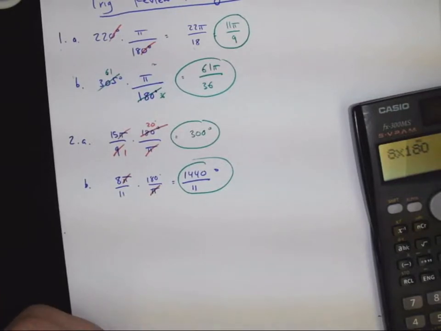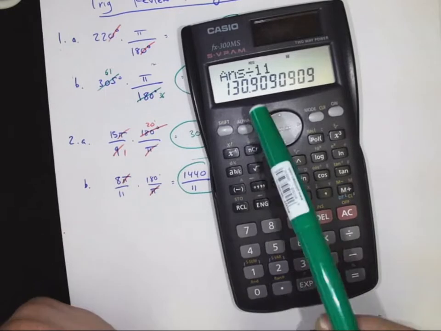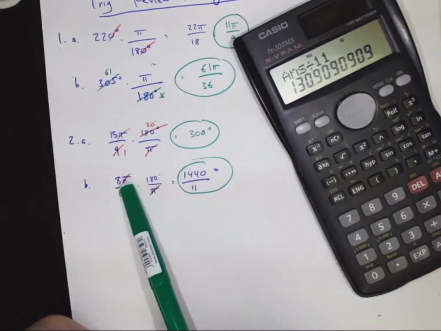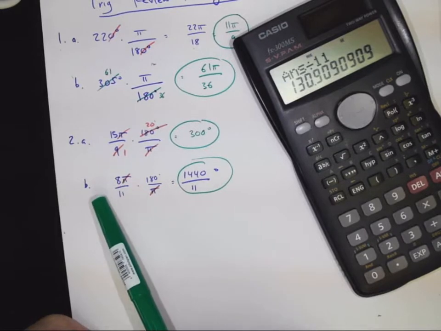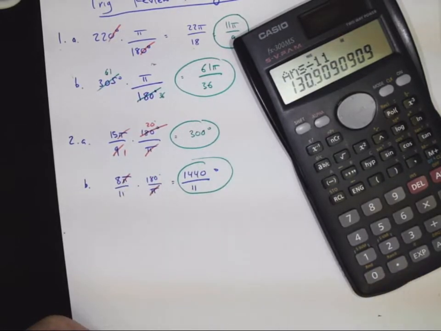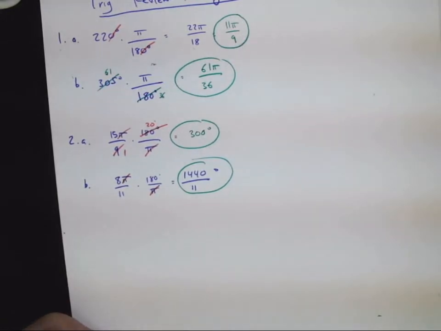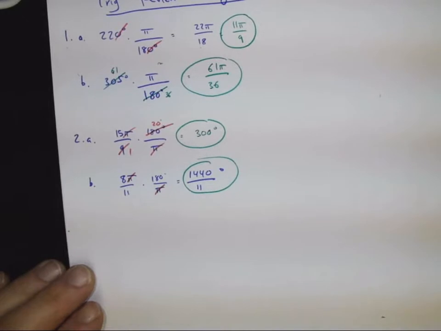I'm going to find out how many degrees that actually is, divided by 11. I get 130 degrees. Okay, that sounds good, because this is a little bit less than pi radians, or all the way around, so not 11 elevenths. Okay, so I think they're both in the second quadrant. Okay, I can picture that. All right, moving on.